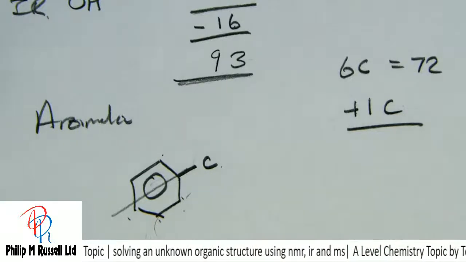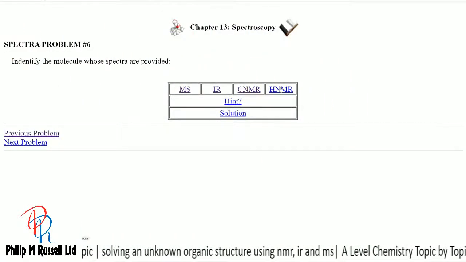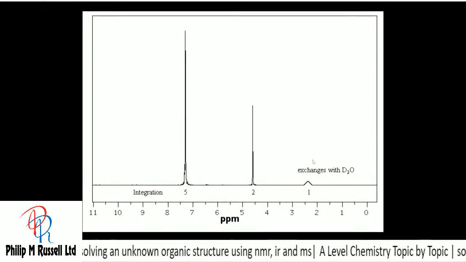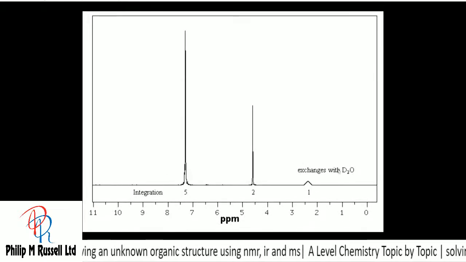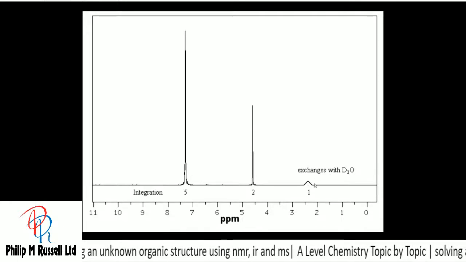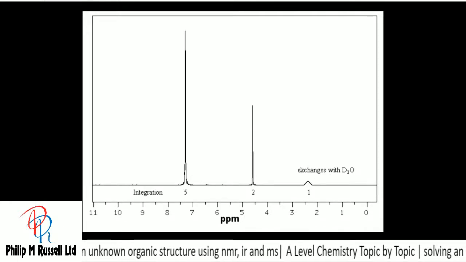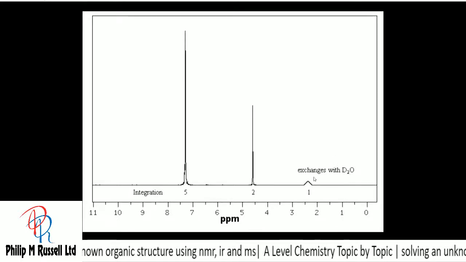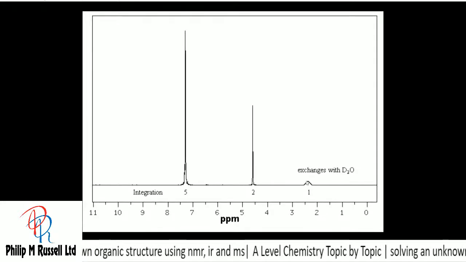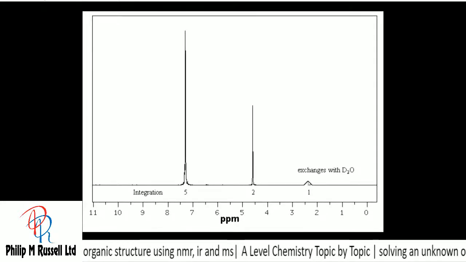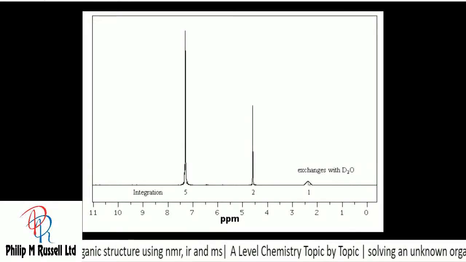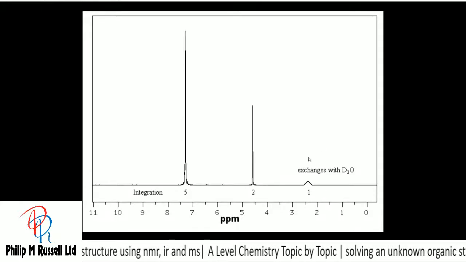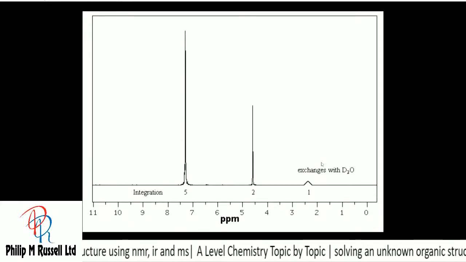Right. So we're now off to have a look at our proton NMR. Glorious. Interesting, they've given us exchange with D2O, and an integral value of 1. That means that proton is the OH. That's the OH proton right there. It's swapping because it's done in a D2O environment, and that H is just dropping off and being replaced by a D, no problem at all. So that's on its own. That's fairly simple. So we've got an OH all by itself.